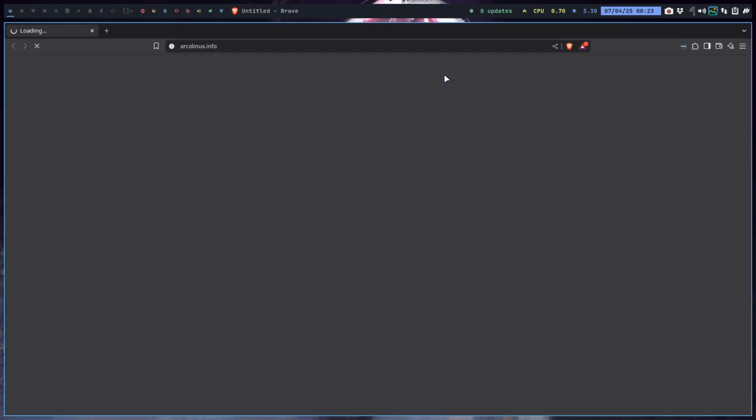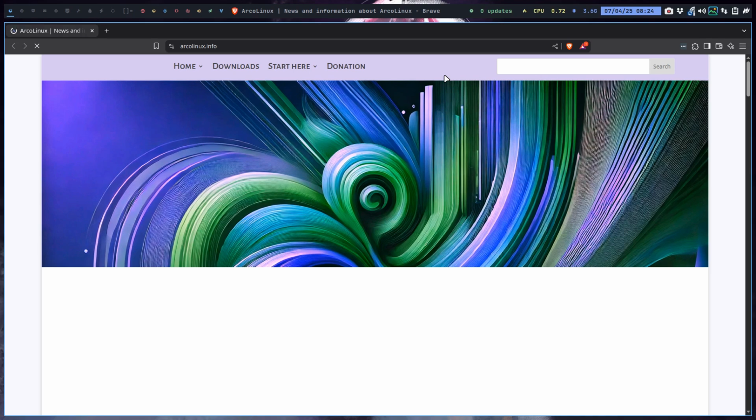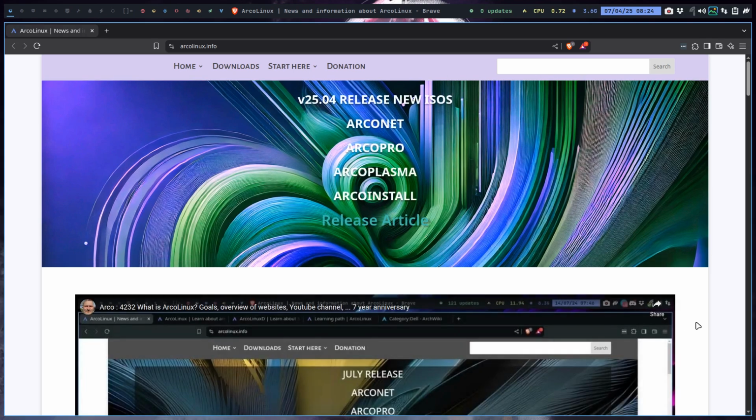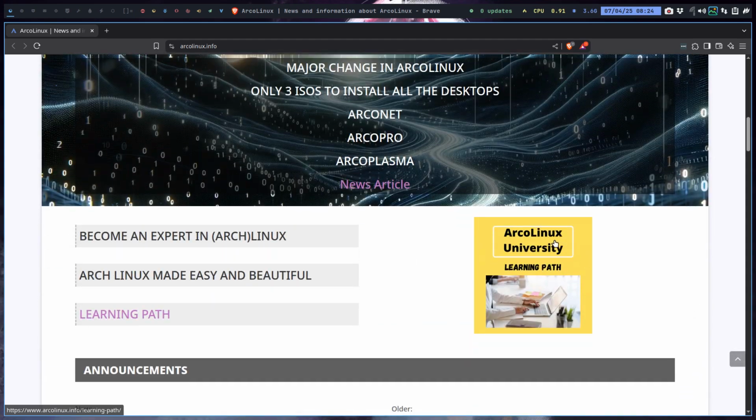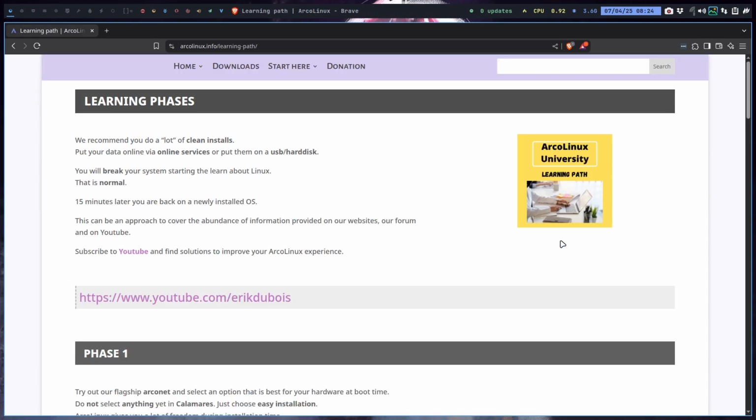ArcoLinux is an ecosystem, a university, where you can learn things. If you stick around for, let's say, between 4 and 5 years, you will realize that whatever distro you use, as long as it's Arch Linux based, you're golden.